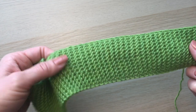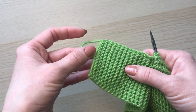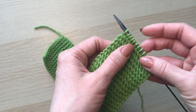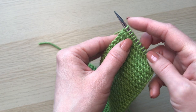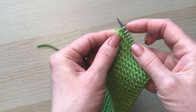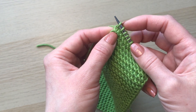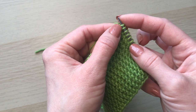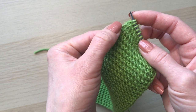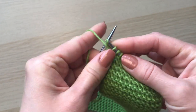We want our finished cardigan to look like it has garter stitch all around, so we'll assume we're knitting in every stitch here. To make the edges more round, we'll add one more loop here. Before that, let's look at the last loop — usually we were purling it, but right now we're going to garter stitch it because we continue knitting the garter stitch pattern even though we don't have loops on this side.